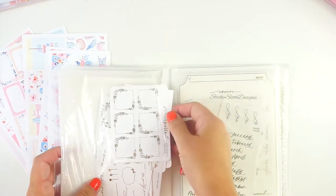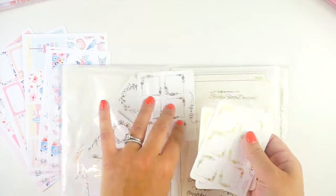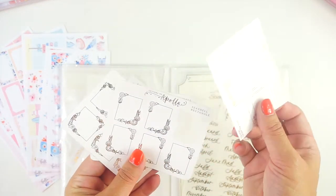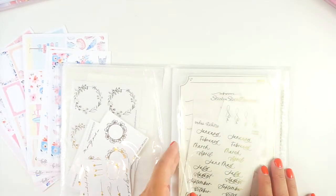And even though I'm not going to need a lot of boxes, I'm going to grab a couple of the beachy themed ones that I have. I have these from Letters to Apollo and these from Pretty Pinko that I remembered were in my stash, and I may want to pull some of those into the sidebar. So I am going to set those out.